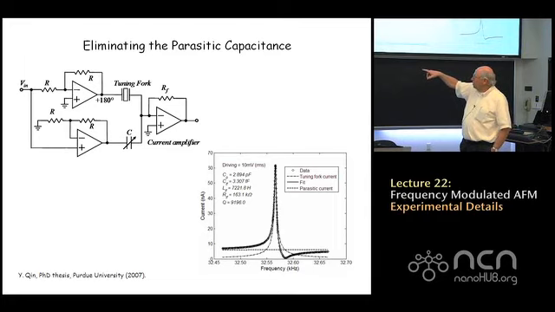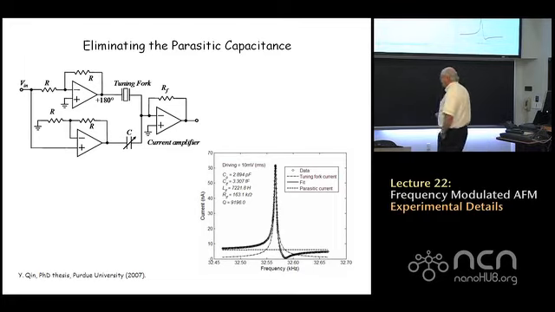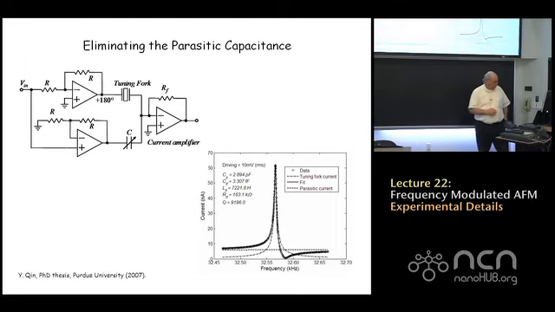You have to tune that adjustable capacitor. And as you tune it so that you eliminate the parasitic capacitance, then you can recover a very nice symmetric resonance curve. And then once that's set, you can use that very symmetric resonance curve to interpret any experimental data that you get. It just simplifies the interpretation of the data. So that's also been implemented in the course of the experiments that I'm going to show you at the end of this lecture.